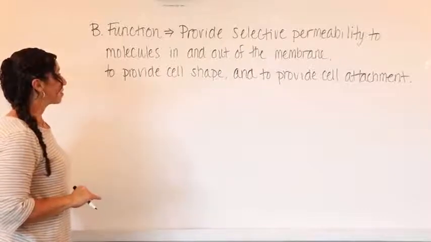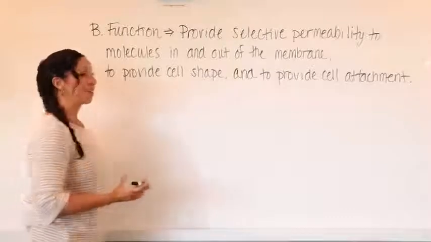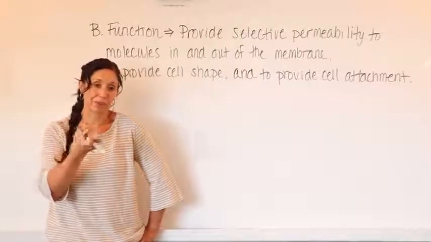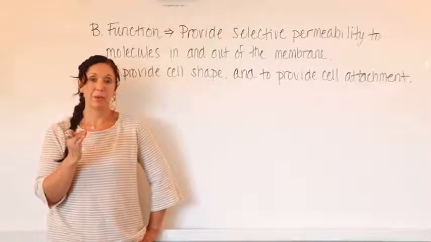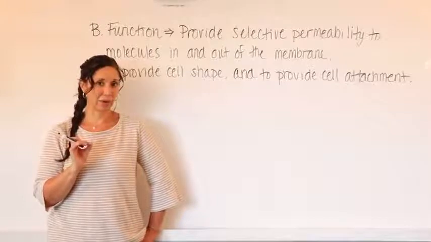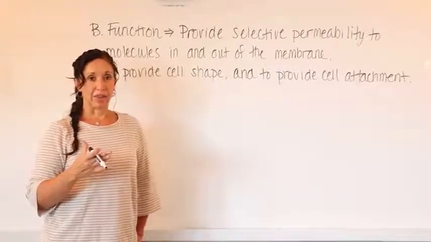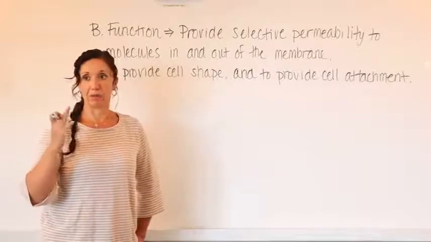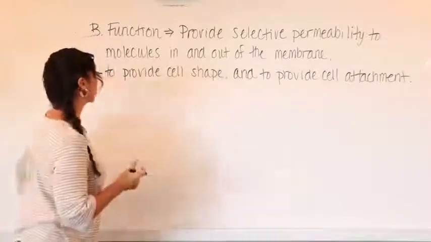What we're going to focus on right now is the transport part, the selective permeability part. So if I'm permeable to something, that means I'm letting something in or out of me. So if I'm selectively permeable, I'm only letting certain things in and out that I want to. Depending on the type of cell, it could be anything from calcium ions if I'm a muscle cell to, I don't know, sodium ions if I'm more of a cardiac muscle cell. So it just depends on what's going on.